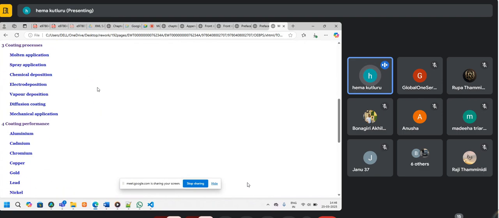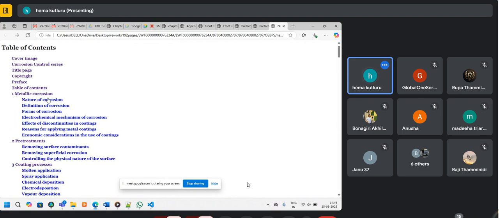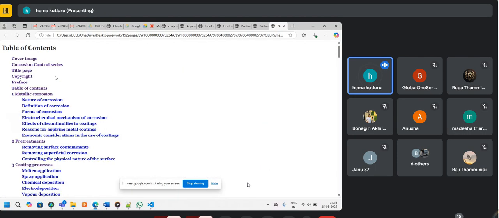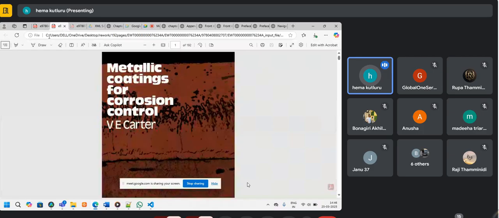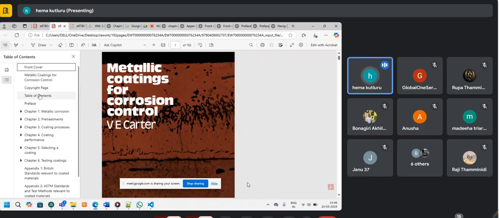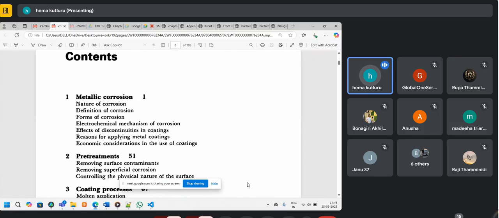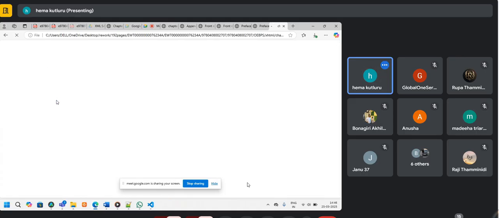Next, go with chapter 1. Inside chapter 1, we have many subsections.